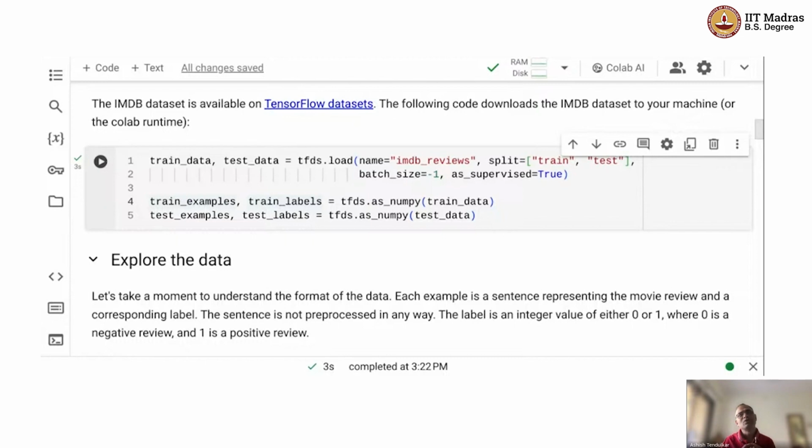So if you have 10,000 such examples, you will have an array of size 10,000, where each record in the array will have the entire text content. And then we also need to have 10,000 labels, one label for every example. Got it? So this is how you can repurpose this code for loading any of your data sets.